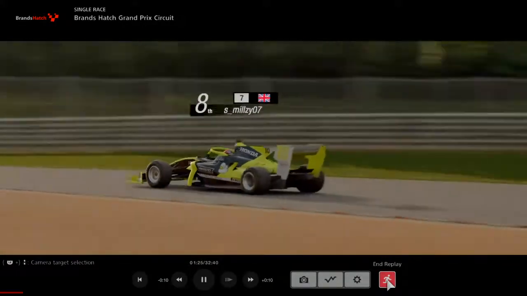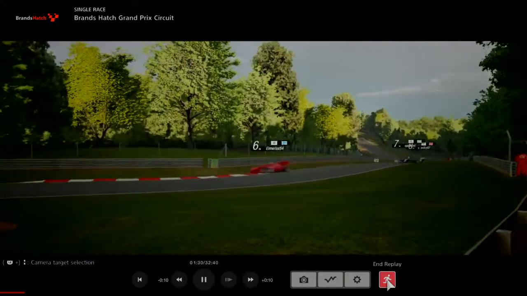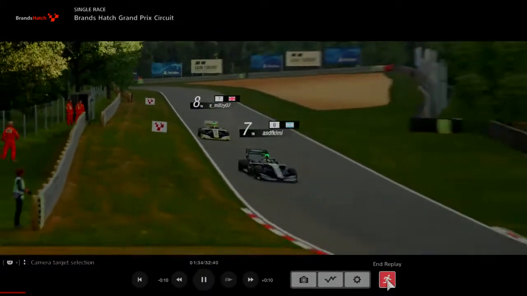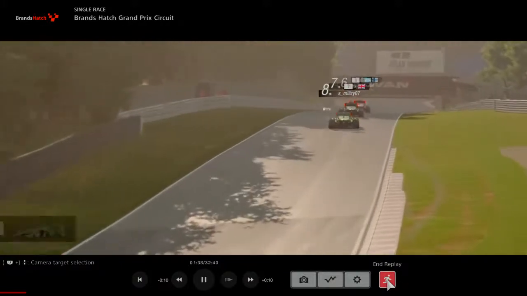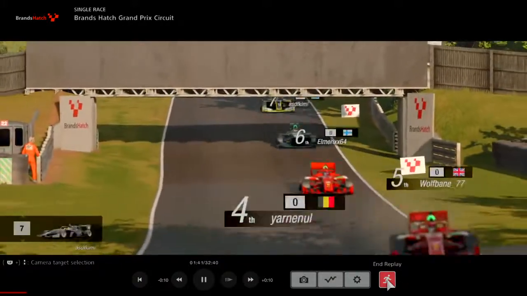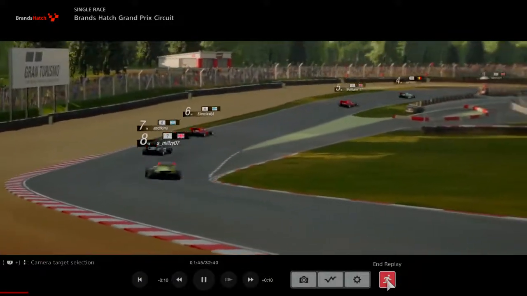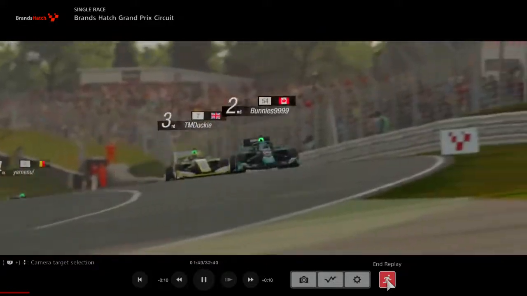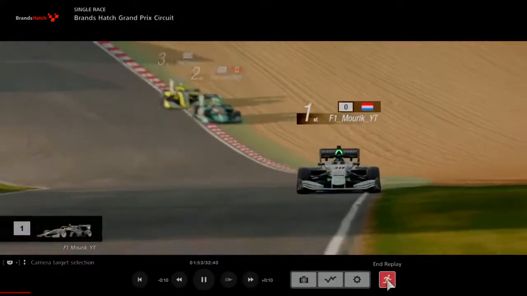So Smilsy losing some ground there. As I said last week, he is part of Ducky Racing. Last week he was using the AlphaTauri livery. He didn't have this livery yet. He does have it now, though, and he's driving it now, representing the Ducky Racing team in the colors. Meanwhile, independent team driver ASDF Kimmy is in 6th, right in front of him. So it's a close fight here between Ducky and Bunnies, but F1 Murik is really pulling away.